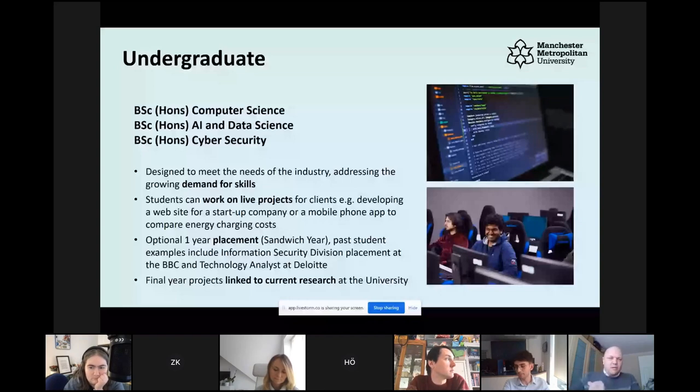And as you progress through, for example in computer science, in the final years you'll be looking at programming languages and paradigms more in depth, then compilers and how they work, how languages are constructed and designed. You will do some artificial intelligence, so that's not completely separate from data science and AI. You do AI concepts and algorithms in computer science and things like distributed computing.